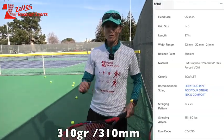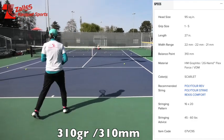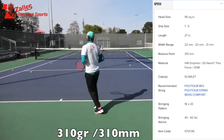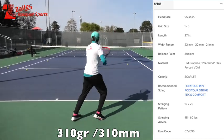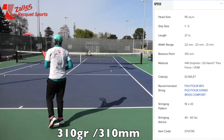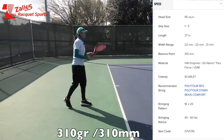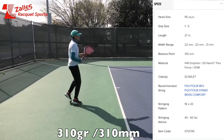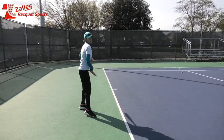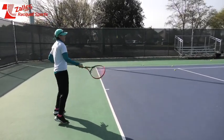Let's see how the 95 weighs up to those three. It's definitely heavier — I think it might actually fit my swing speed a little bit better since it's closer to my Pro Staff, but a little lighter. I feel like the ball is going a bit short, so I really have to use my legs to go deeper. Going deep and coming over is a little bit tougher. It's a very solid racket, but you have to generate power — you need a fast swing speed and fast arm to get the benefit of this racket. It suits someone who really wants to crack it and use a little spin.